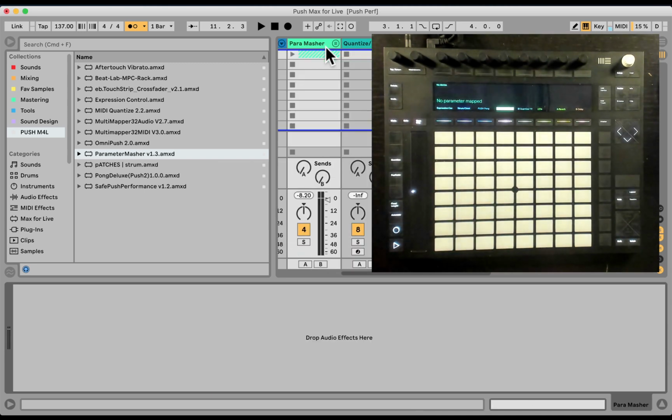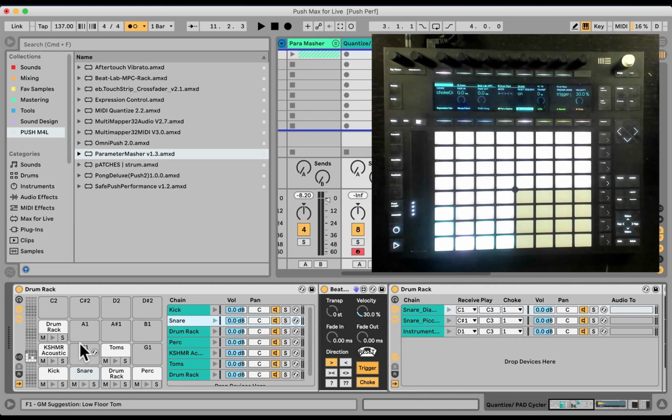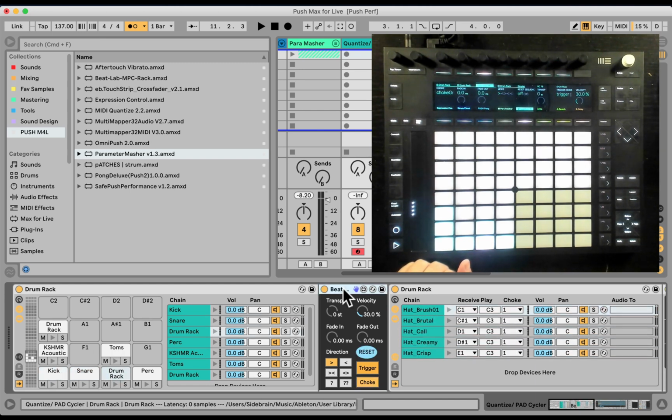Next one is an exclusive one from us, which is called the MPC Pad Cycler. And as you can see, I have just a drum rack here with a bunch of kicks, snares and stuff. But on each one, it's actually another drum rack that has multiple kicks, multiple snares, hats, and so on. In between them, we have this free BeatLab MPC Cycler, which will allow us to cycle between each pad's samples in various ways, as you can see the direction here. So this is free. All the instructions on how to use it, its own dedicated tutorial video, is in the blog post. Check it out.